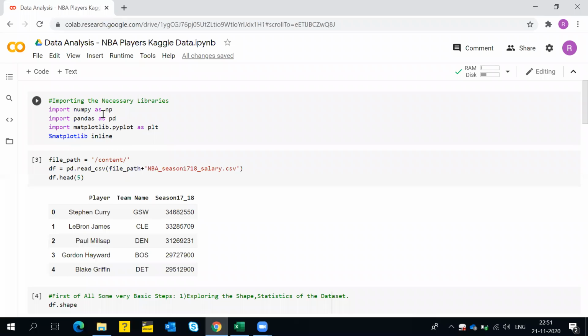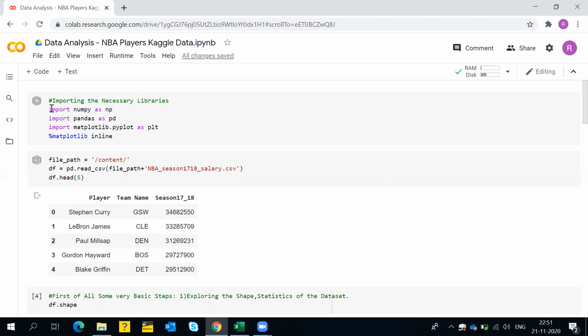This is our Google Colab notebook, which you can sign in to with your Google account and directly launch. The advantage of Google Colab is that you don't need to install the libraries on your own. Most of the commonly used libraries are already installed. You just need to import, and you can go ahead with your data reading, analysis, and visualization, whatever you want to do.